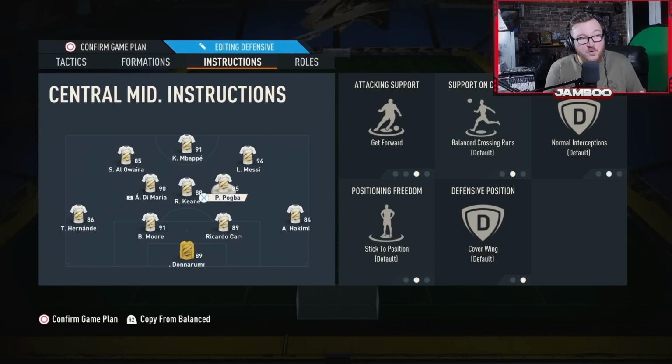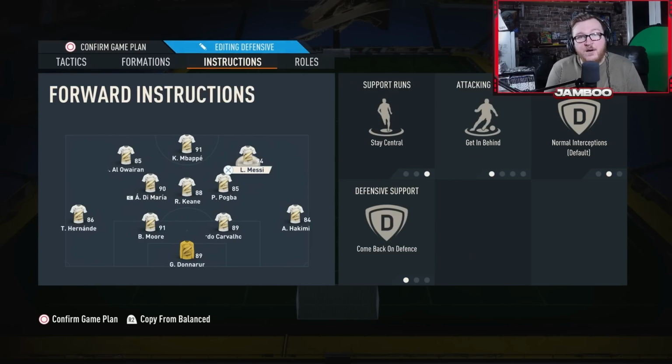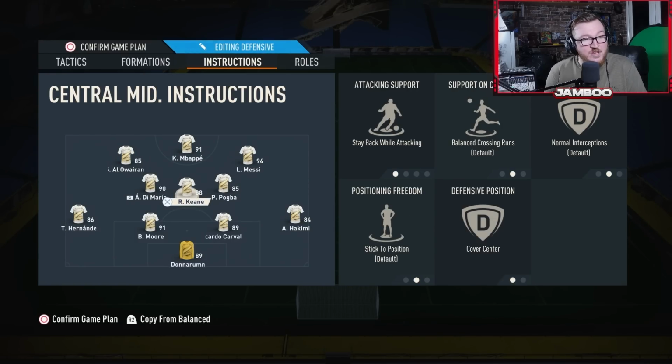That I think is super important, because defending with no CDM and just 3 centre mids leaves a lot of the wide spaces open. So having that one player to come back on defence really helps cover more of the pitch when defending. You can see here what we do for the middle CM, as we spoke about.